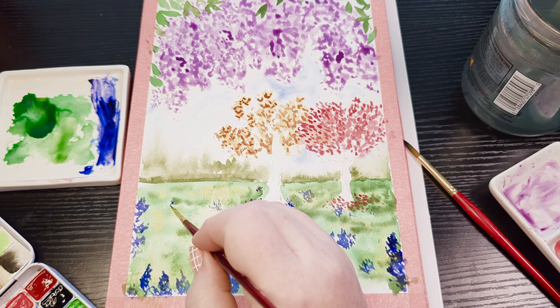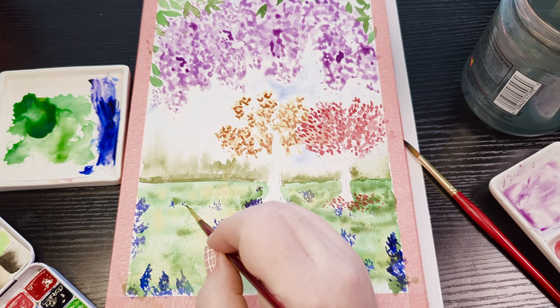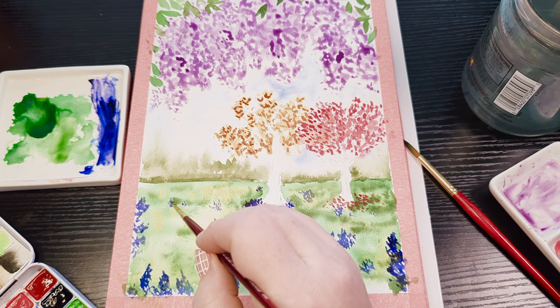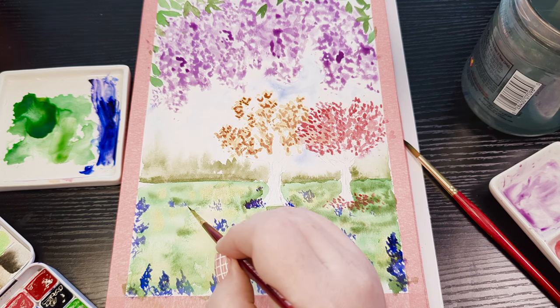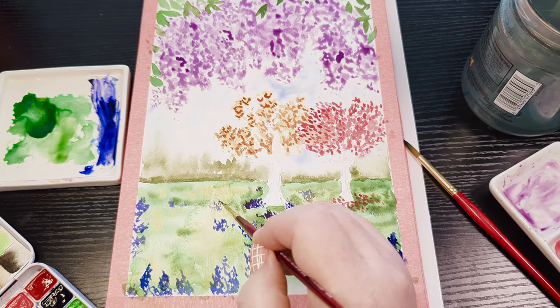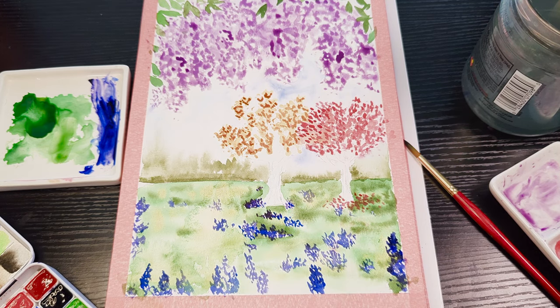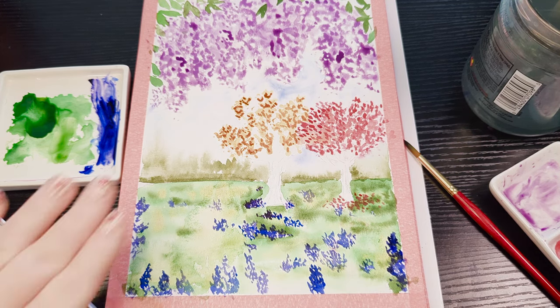Kind of doing a little bit of smaller clusters, lighter colors, a little bit in the background to give us a little more depth. All right.